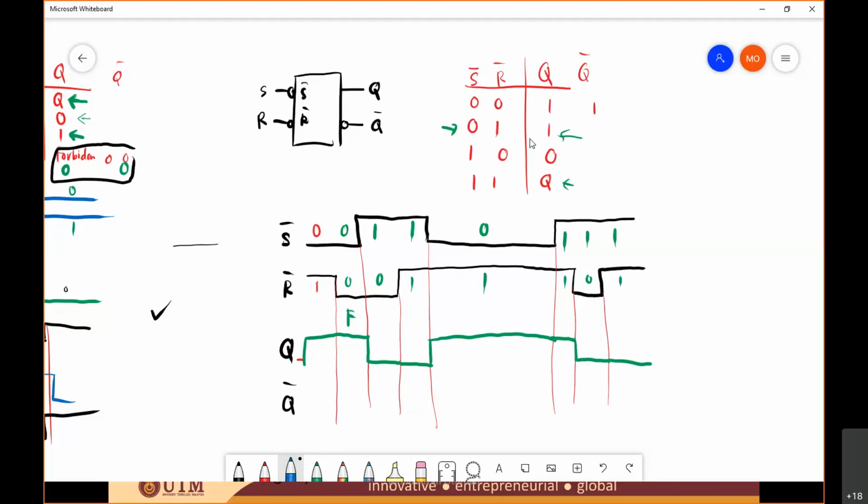So next, lukislah kamu punya Q. Since this is started with 0, kamu kena started dengan 1 lah. And then dia akan jadi 0. Since this is a forbidden, so kena naik lah. Dia akan jadi 1. So this is a forbidden punya tempat. And then yang lain kamu kena complement. Yang ni 1, so yang ni akan jadi 0, output di sini 0, Q 0, so this akan jadi 1. And see this region here, output is 1, so dia akan jadi 0 dan 1. So this is your timing diagram of output Q and Q bar for this S bar, R bar, active low latches.